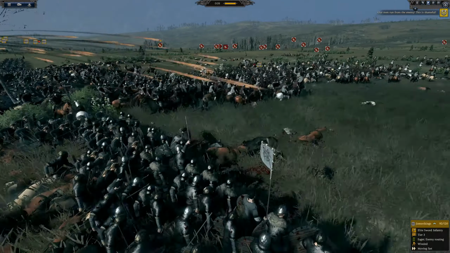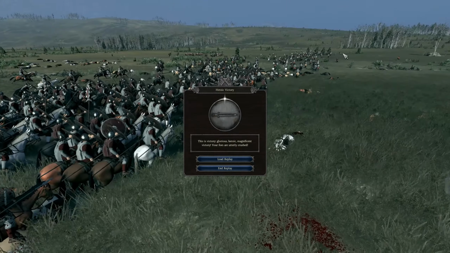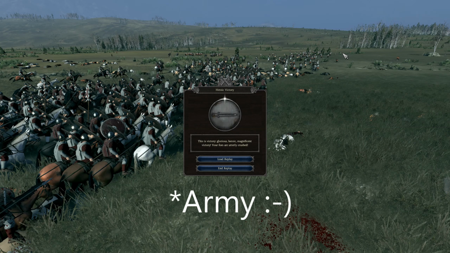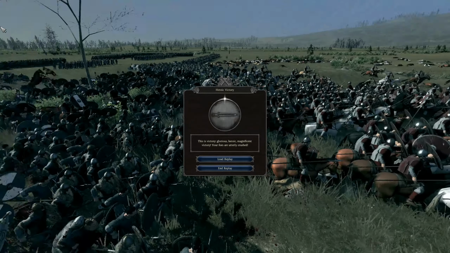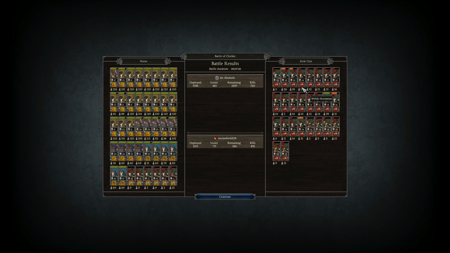I just thought I'd show you this quick little battle and see what happens when you bring an all-cavalry army to a normal fight. I mean, obviously cavalry is going to be good for a few units, but when you bring it to this scale here, it's not a good time. You can see we only lost 483 men. To be fair, they lost 771 and like half of their army ended up routing, but we didn't really lose any men at all.